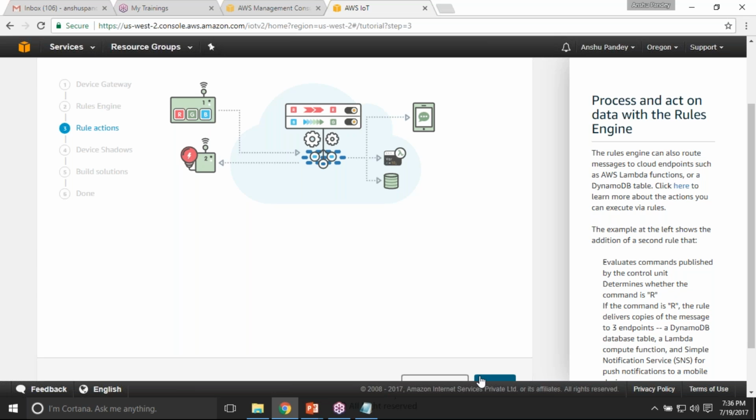Okay, so you can create a rule action, and using rule action, you can attach and connect your data to multiple other services of Amazon. So other than the IoT service, you can also use some other services of Amazon by using rule action. For example, you see that here one rule is created for red, and it is creating a rule action that is sending an SMS on this SNS service, like you're getting an SMS or email notification using the SNS service. You're storing data into databases. This is the DynamoDB database, and you're getting data on Lambda. Amazon Lambda is one of the services by Amazon, the AWS Lambda service.